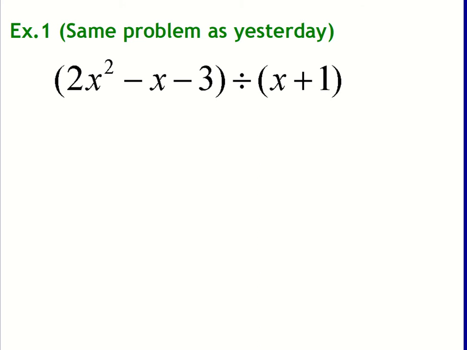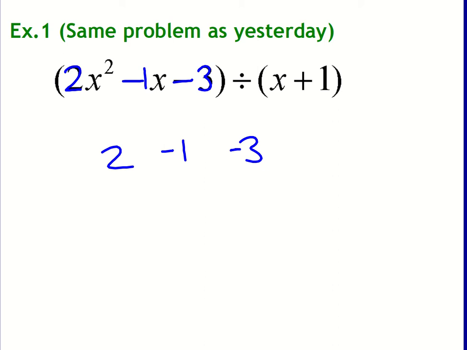We're going to take 2x squared minus x minus 3, and we're going to divide that by x plus 1. The way we're going to set it up, though, looks different than long division. I'm going to start by taking the coefficients from the dividend, so that would be 2, negative 1, and negative 3. So I'm going to just write those out, 2, negative 1, and negative 3. And then I'm going to look at what I'm dividing by. I'm dividing by x plus 1.